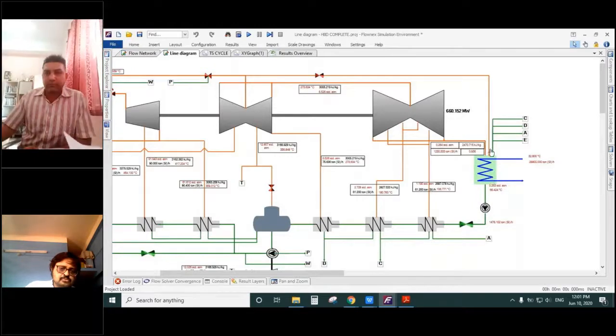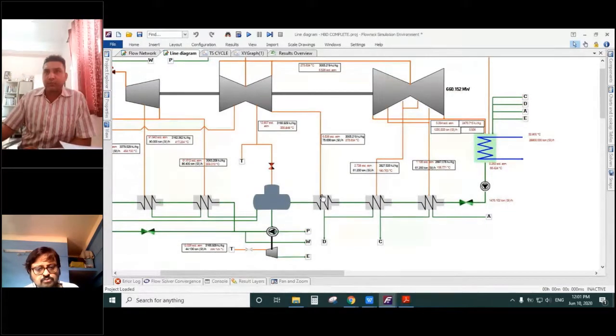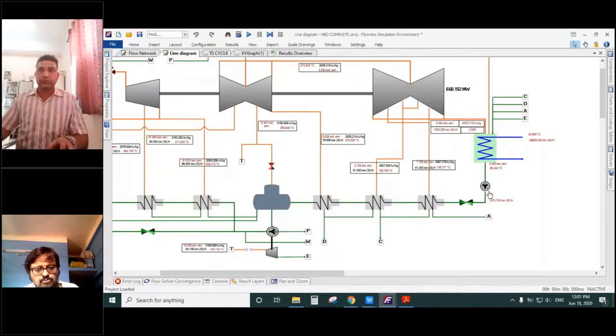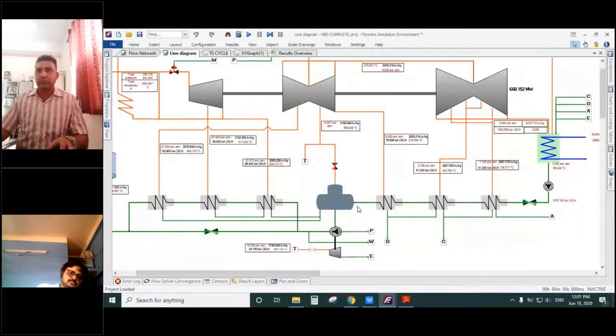It is cooled down in the condenser, and that condensate flows through your LP heaters. So these are the three LP heaters, and in these three LP heaters, whatever bleed is coming from the IP, LP, and the HP is used to heat your condensate water. After the LP heaters it goes to your deaerator. In the deaerator, whatever dissolved oxygen and gases are there, we take out from the system, and the pure fluid we flow again to the HP heaters.